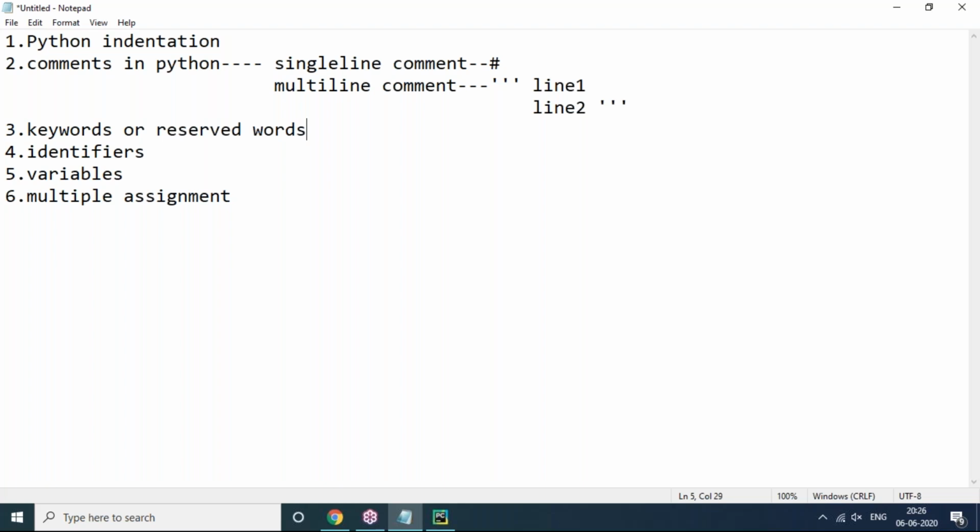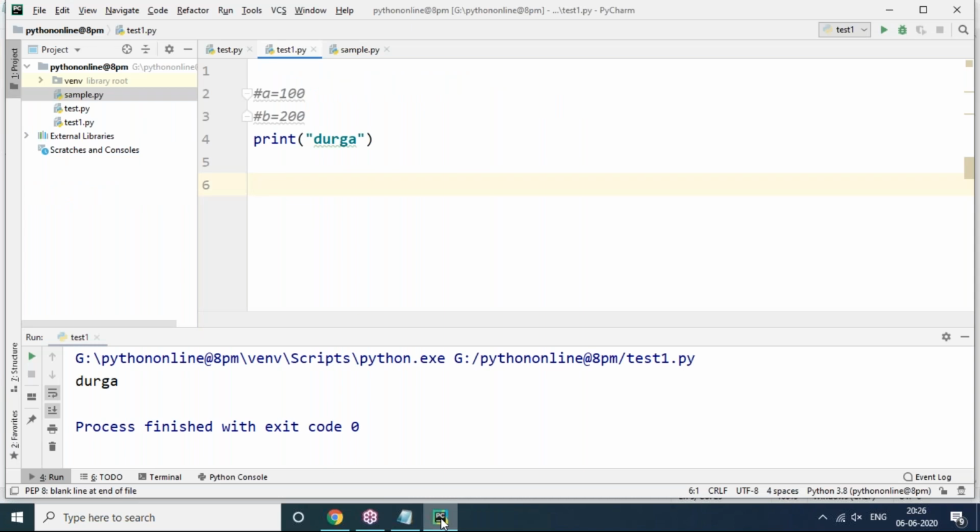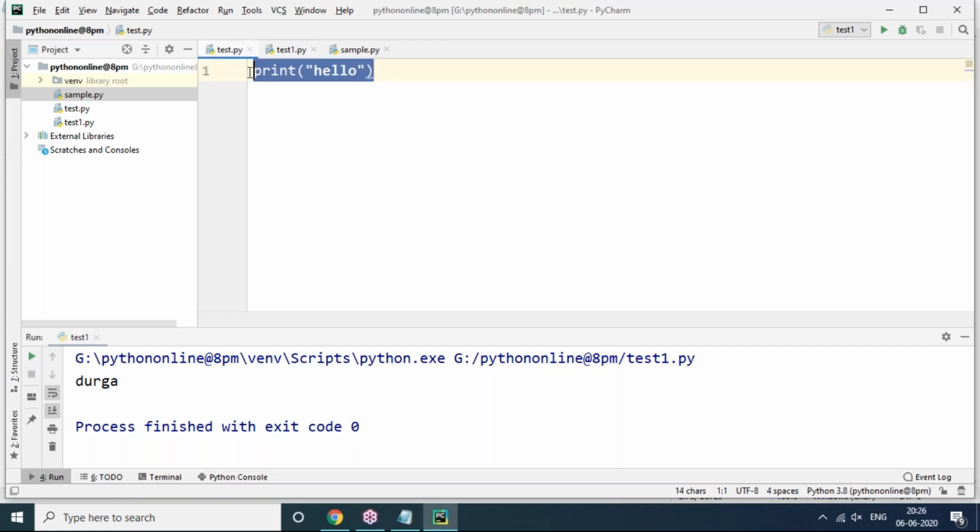So every programming language has some keywords, and in Python also a lot of keywords are there. Every keyword I will introduce according to our topic for sure. But how do I get the keyword list, sir? To get the keyword list in Python, we should write a simple program, because we are developers. I cannot show the whole keyword list by typing it my own way. We have a logic to get the complete keyword list.